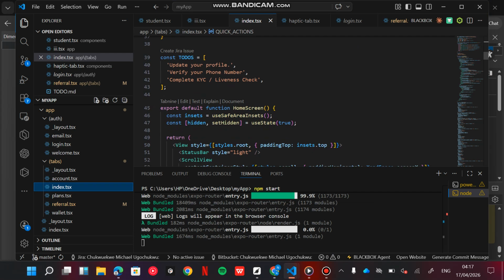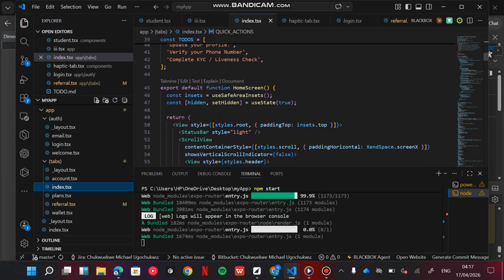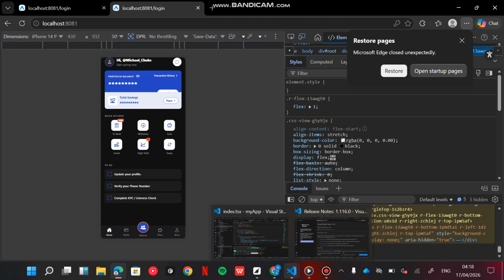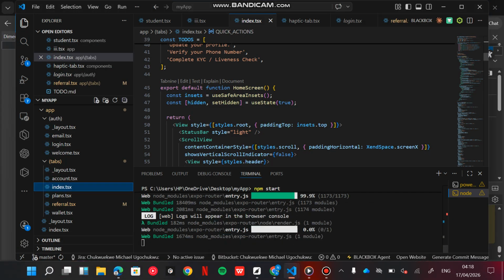Then export default function HomeScreen. Now I set two states, hidden and setHidden, for when the values are hidden, which is this. When I click here, it's no longer hidden, and when I click here, it's hidden. So that's what those two useStates do. I already explained what useStates are. Using useState and defining two states here is just like, for instance, you're using a password.